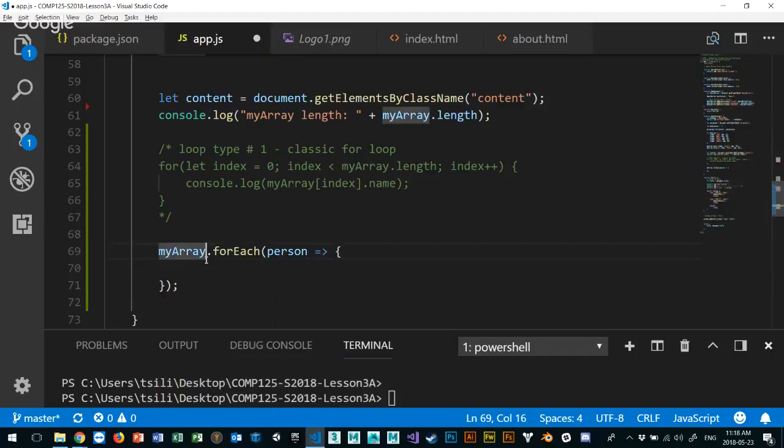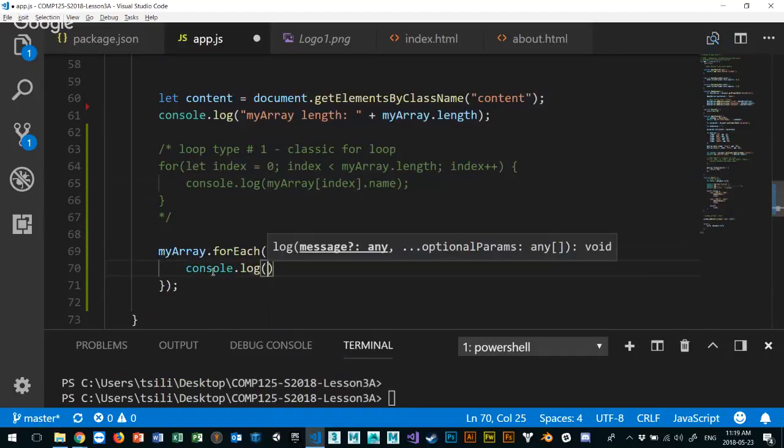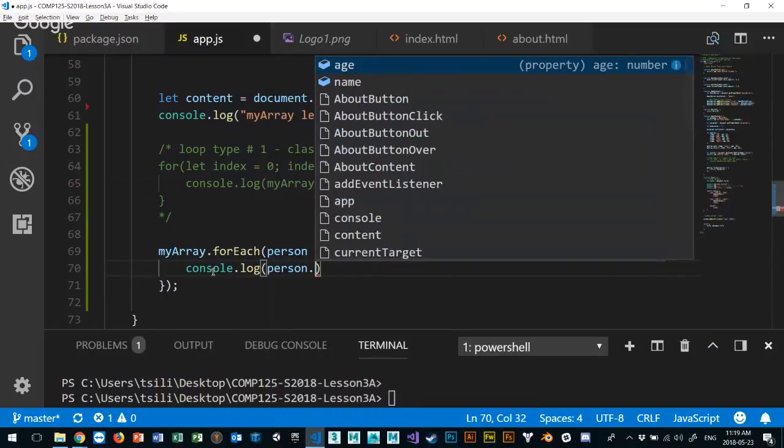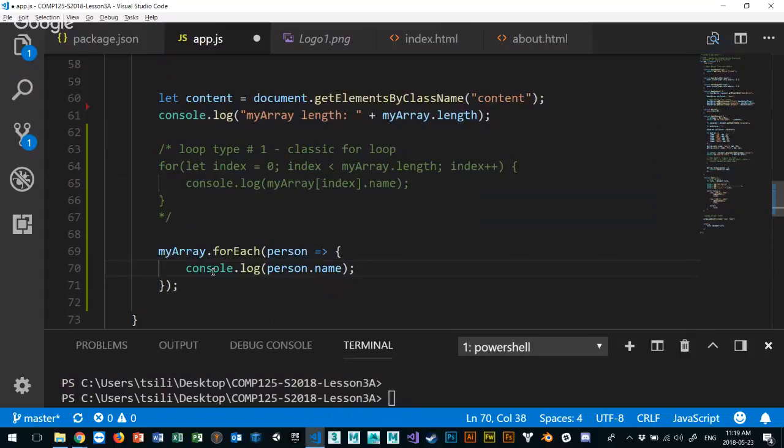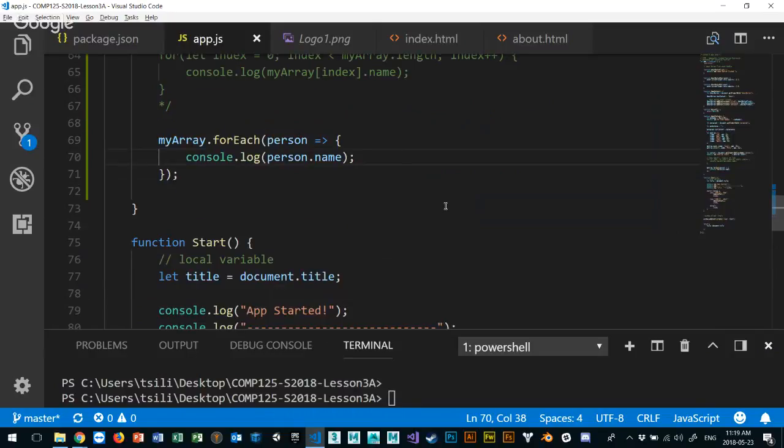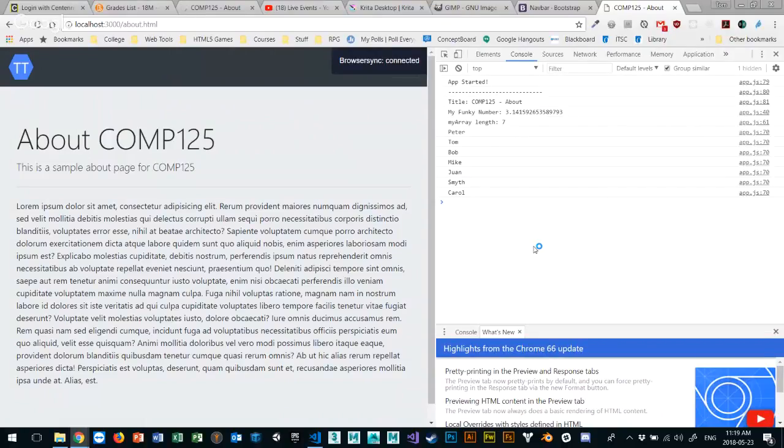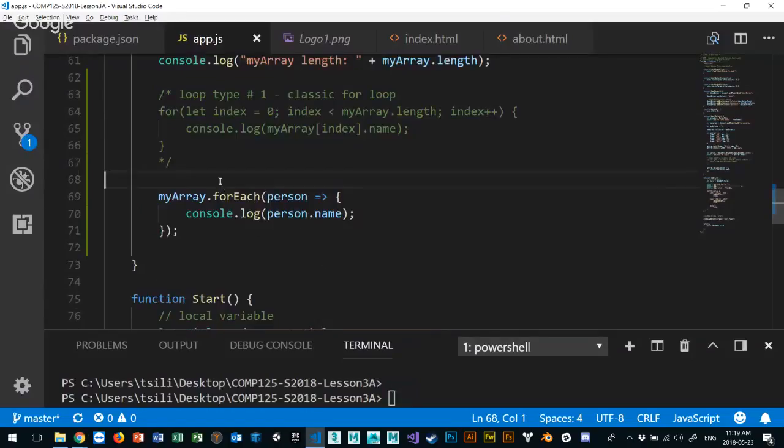And if I go in here, this is kind of the callback function again. So I've got this little callback function right here. That's what this thing is. In my callback function, I can tell it to do whatever I want. Now, person is the object, so I can just console.log person.name. And that would produce the same results as this array right here. So I'm looping through each of the objects in my array, each of my people, and I'm outputting the name. Okay, that's another way of doing it. So this is way number 2, and if I look at it again, same thing. No differences.